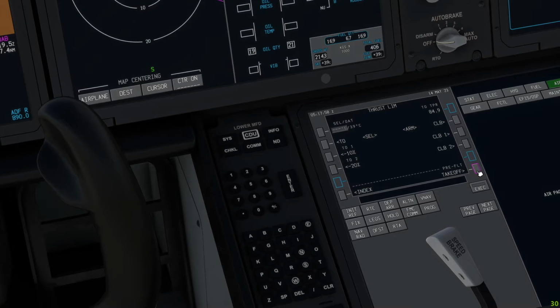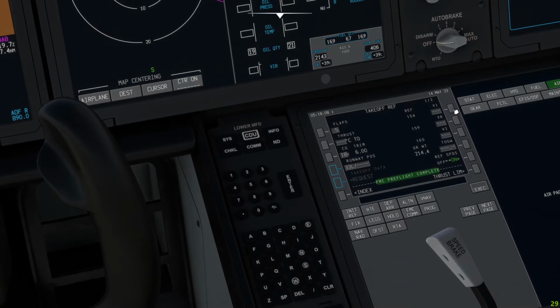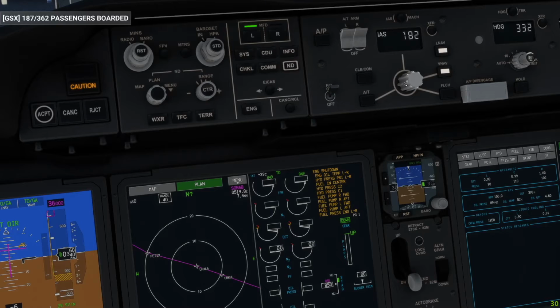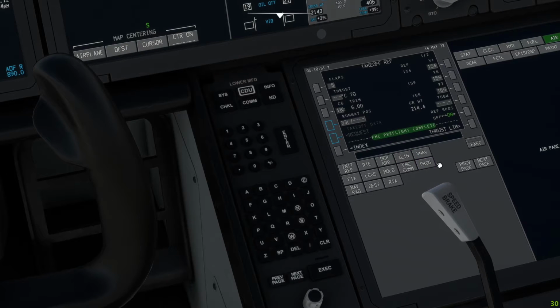For a limitation, since it is super warm, let's go with takeoff flap 5, I assume. Center of gravity 18.1. Pre-flight completed? Not quite. I don't have those speeds yet. 159, 165. Okay, so we have to trust these speeds today. Nothing I can really do about that. So that's of course a kind of a limitation until we get the next update where they said they're going to implement an EFB takeoff calculator as well. So 214.4, yes, that's very close to SimBrief.